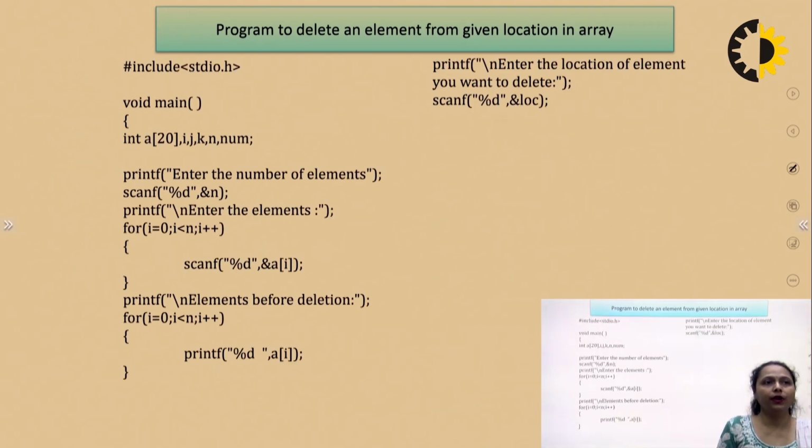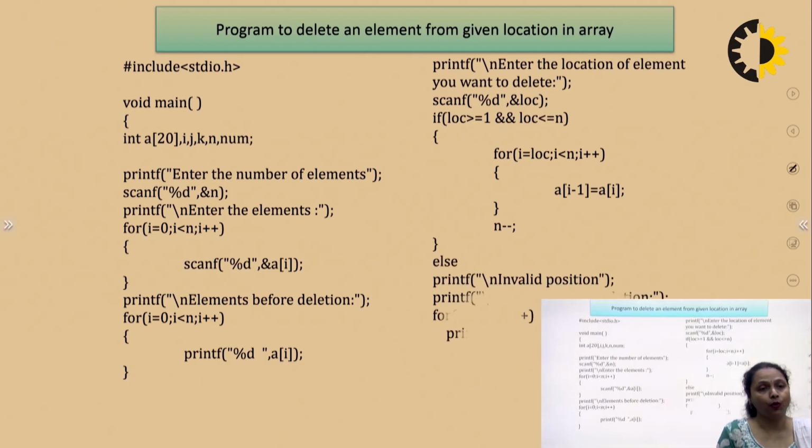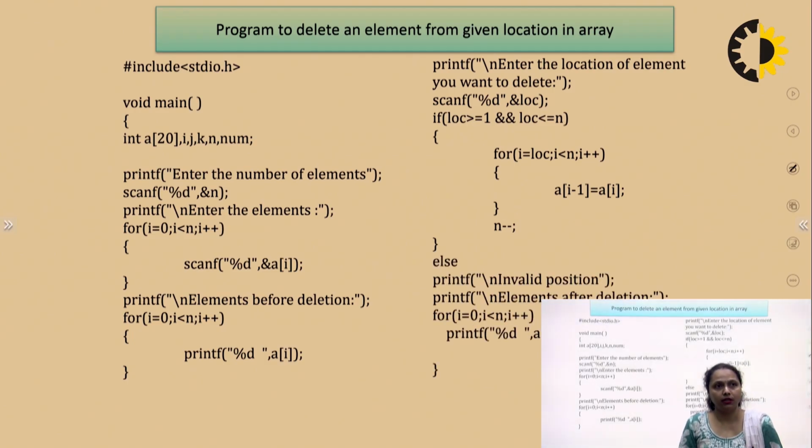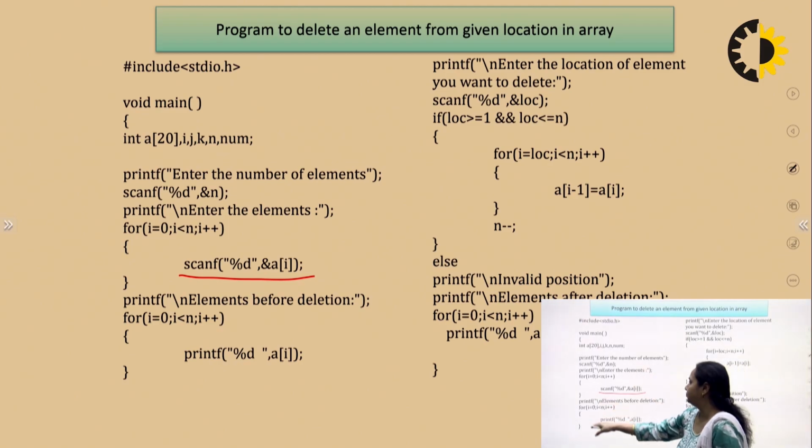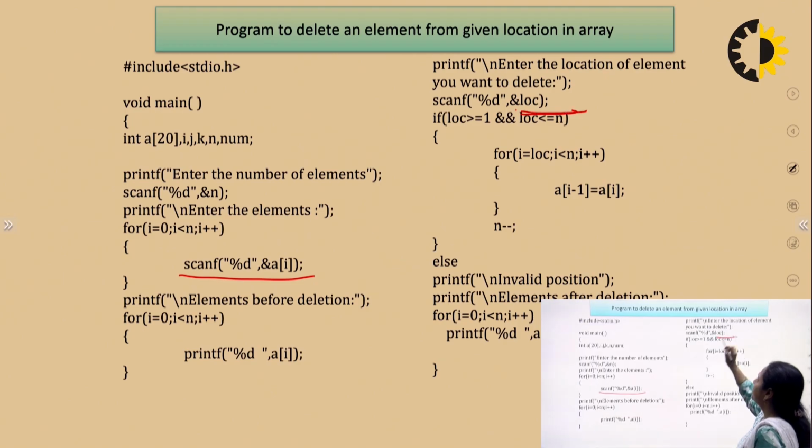Next, in a similar way, we can delete an element from the existing array if we want. But for that, I only require the location. So if I want to delete a particular element present at a specific location, simply ask the location from the user. Up till here, what is written is that I have taken the input from the user, and then the array is printed before the deletion process is started. Then the location is asked.